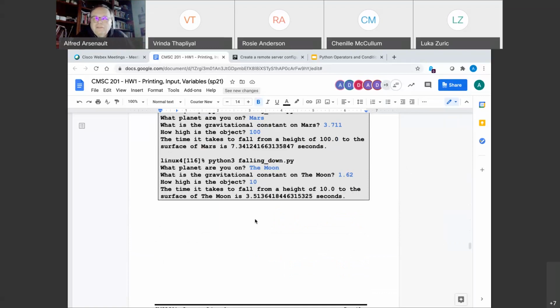Okay. Does the last option always have to be else? The answer to that question is yes. If you have an if, you have to have an else. Now, remember, you can have an if with no else. You can just have if this, nothing. You don't have to have an else. You can just have an if. But if you have elifs, you always have to end with an else. So if you have anything after the if, the else has to be last. Okay, so hopefully that answers that question. All right.